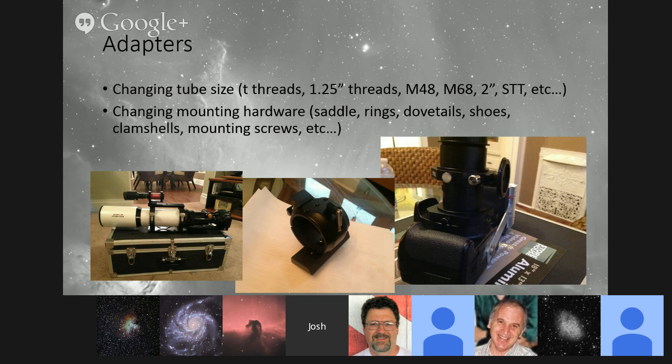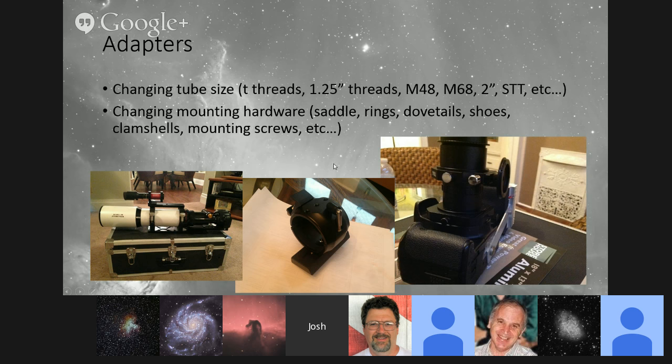And you can even talk about, so Tim brought up people use side-by-side dual saddles. When you think about using a side-by-side saddle or a top-bottom saddle, you have to start thinking about differential flexure, if you're using a guide scope on top and a telescope on the bottom, or two telescopes side by side.